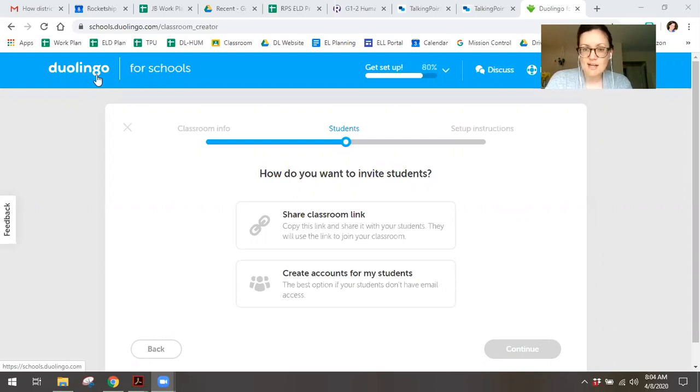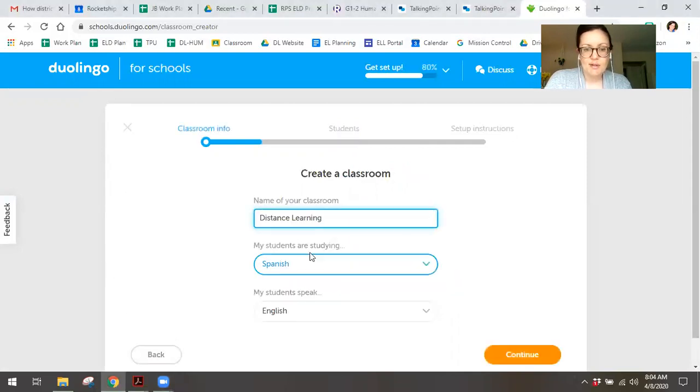I use it personally myself so that I can acquire multiple languages, but there's also the capability to set this up for the school setting. You can sign up with your Google account and set up your free account, and then it's going to ask you to set up a classroom. So now I am in the navigation screen. I'll go back. So I'm setting up a classroom.